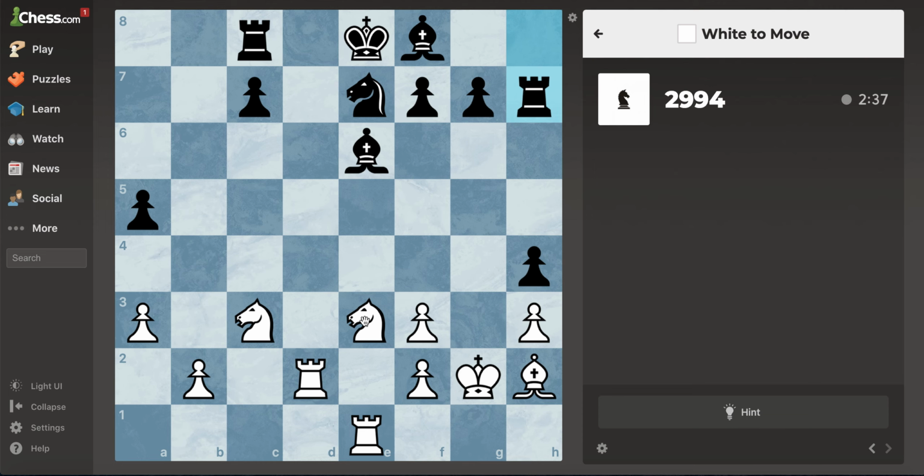Interesting. Okay. I'm still really leaning towards knight b5. I just don't see a defense, so I'm kind of leaning towards that. But there is some benefit to moving this knight because it does open up the e file. Maybe there's something to do with that.